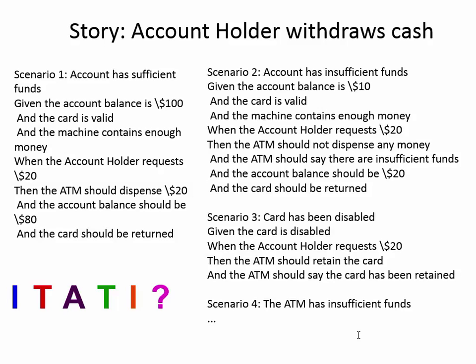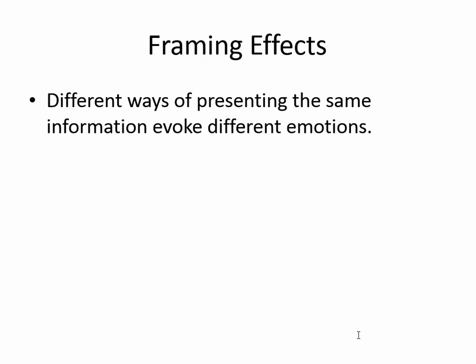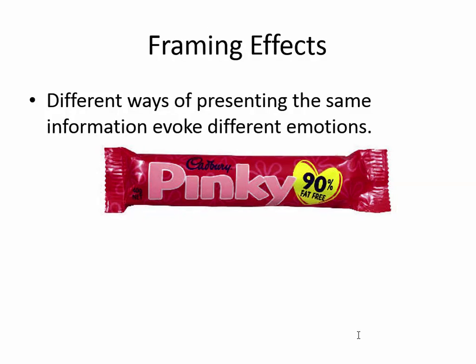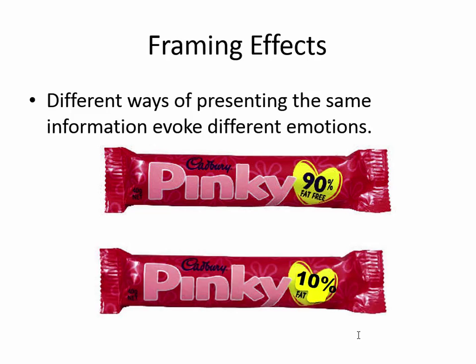Yeah. So this next one, advertisers know so well. If you present the same information differently, it's going to evoke different emotions, which then drive your behavior, right? So if I look at this Cadbury bar, it's 90% fat-free. Well, if I were to relabel this as 10% fat, right?